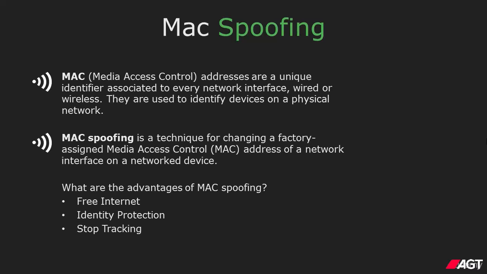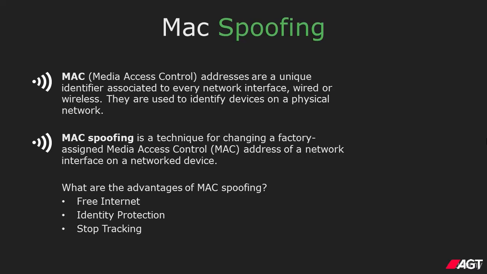Today I'm going to show you how to spoof your MAC address. But to understand how MAC spoofing works, you need to know what a MAC address is. A MAC address, short for media access control, is a unique ID number that is given to your network adapter. In simple terms, it is a serial number, and it cannot be changed permanently. MAC spoofing is a technique for changing the MAC address that your network interface appears to have. This change is temporary and not permanent.